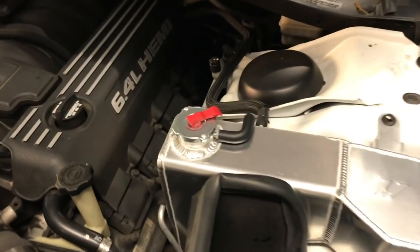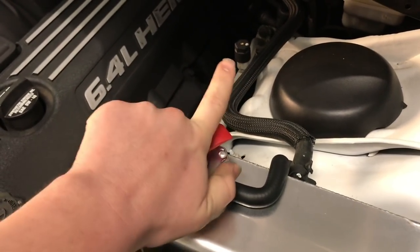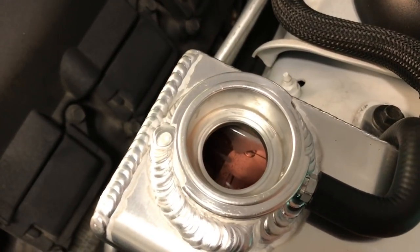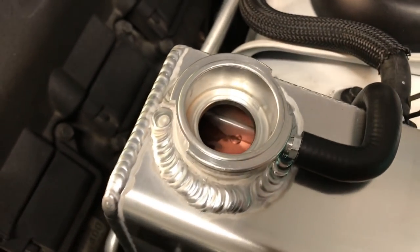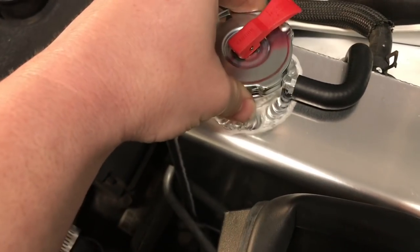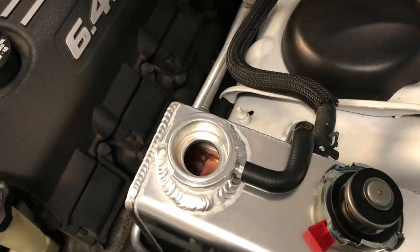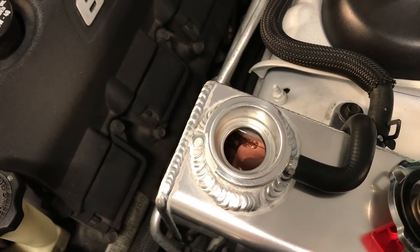So it is the next morning. The coolant is not hot. So the level is still good. I will check this periodically throughout the week and make sure that it does not drop below. And we'll just add some if there's any other air in the system. But I think we're good, guys.